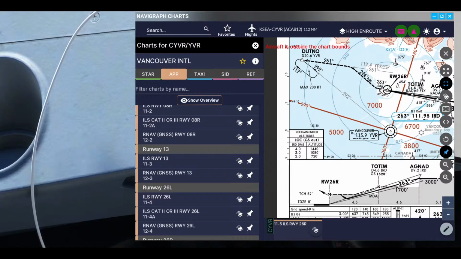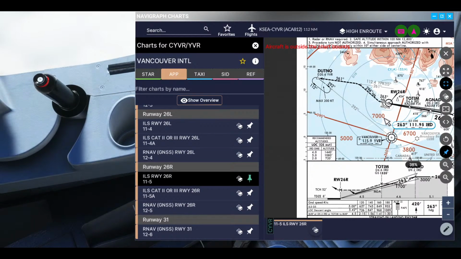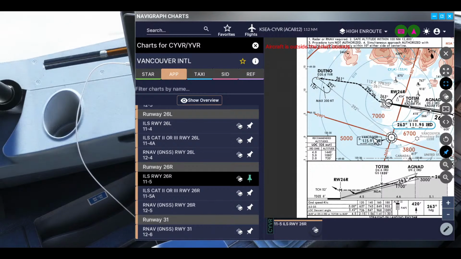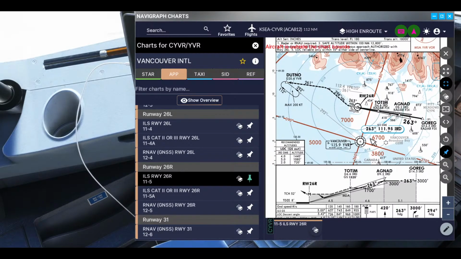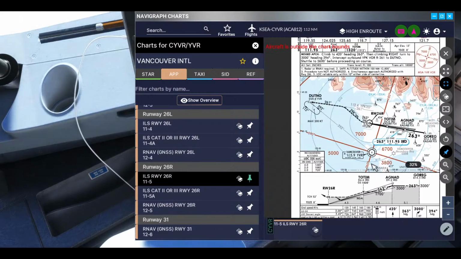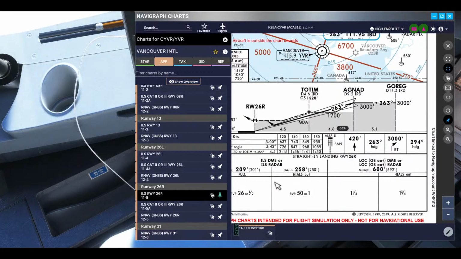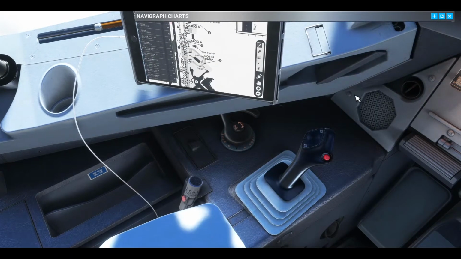I'm struggling a bit with the controls here. Whoops.